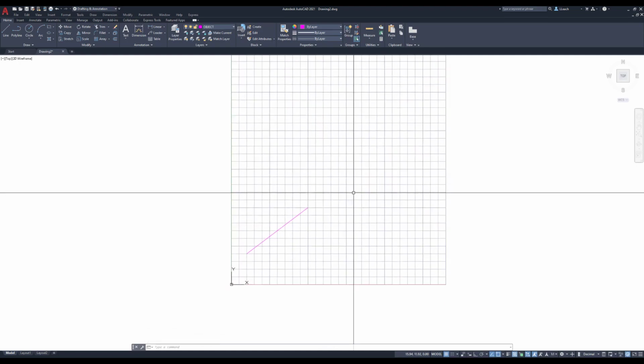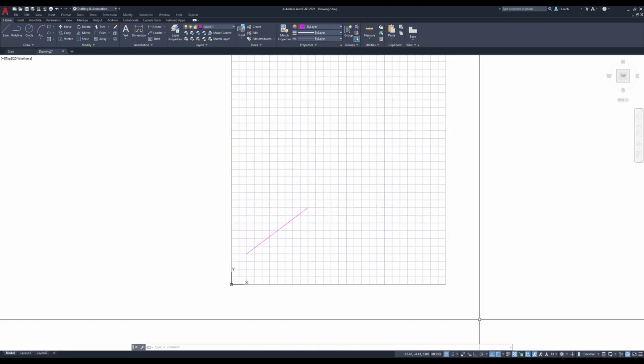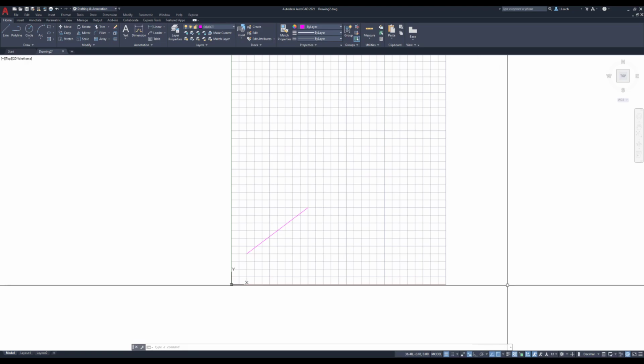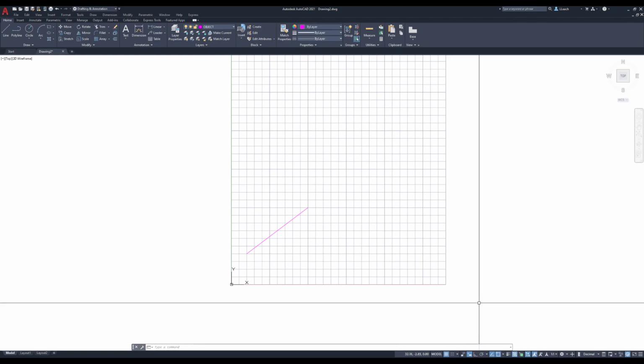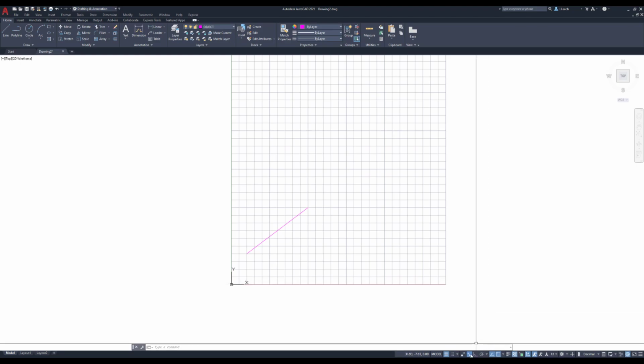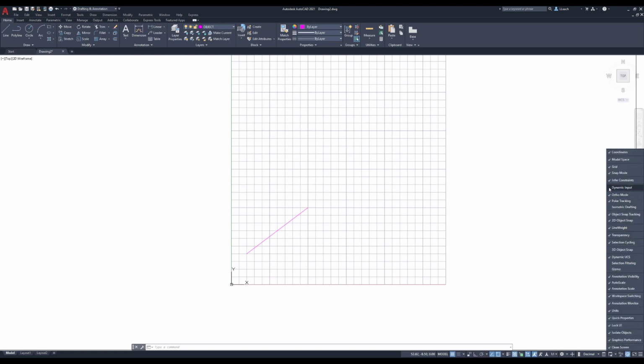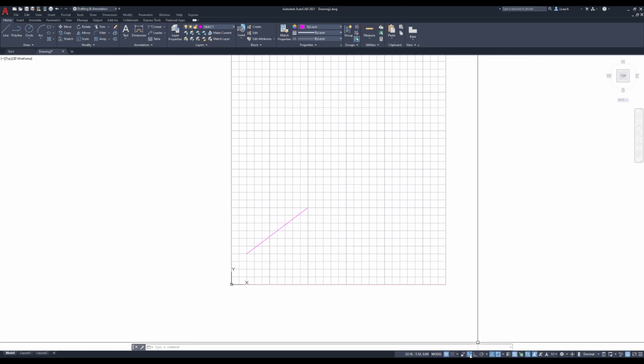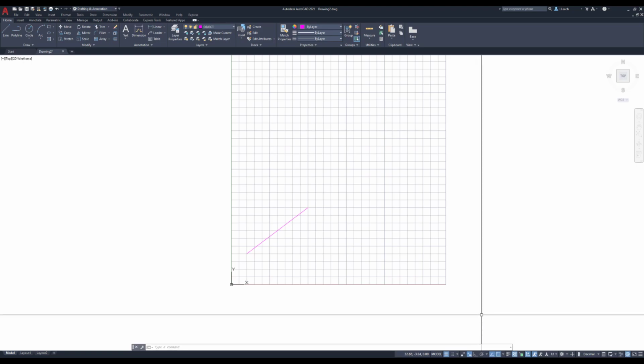All right, so now let's do the same thing, but we're going to turn on the dynamic input button. If you don't see that, let me talk about that right quick. The way that I do it, I go over to the custom menu over here, the 3 lines. Just look for dynamic input. If it's not checked, make sure you click it and check it on, and click anywhere off that menu to close it. So now you can see your dynamic input button is down here. Click it to make sure that it turns blue, and that way you know that it's on.